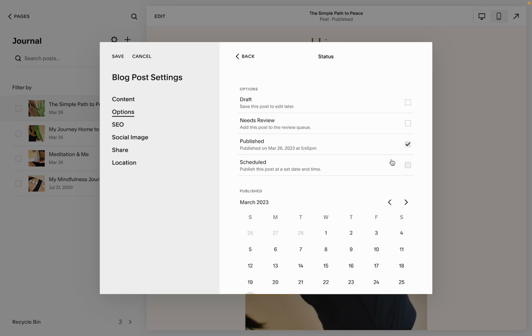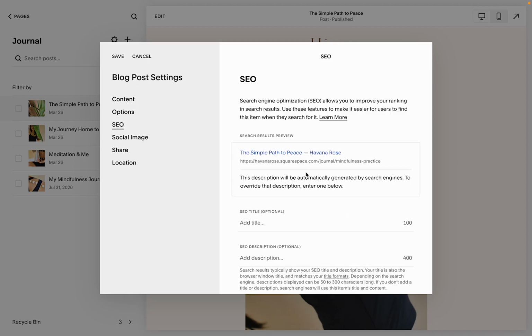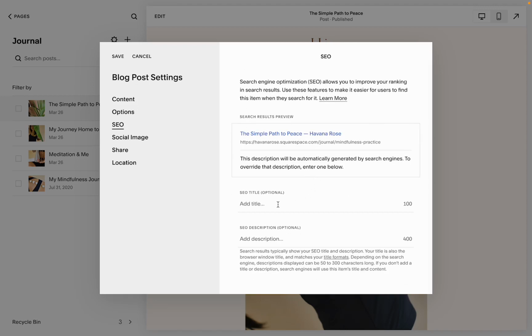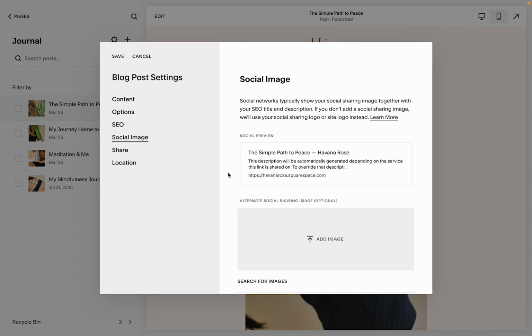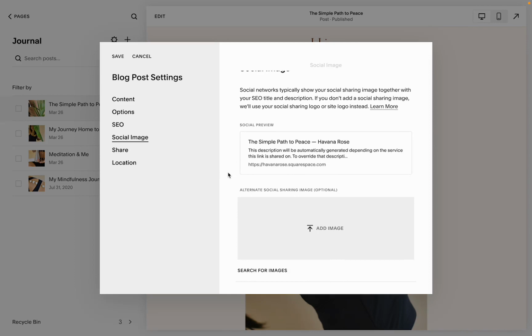time or date. Again, you have an SEO section here. These are going to be default populated, but if you want to override it, you can put in the SEO title and description here. You also have the opportunity to put in a different image if you want. This is going to be if you are sharing on social networks. You can put in a specific custom image if you want for this specific one by uploading a new image here.